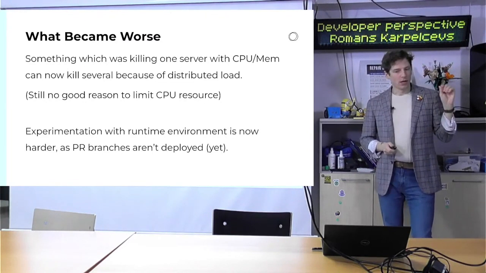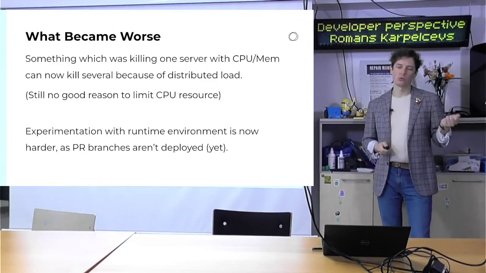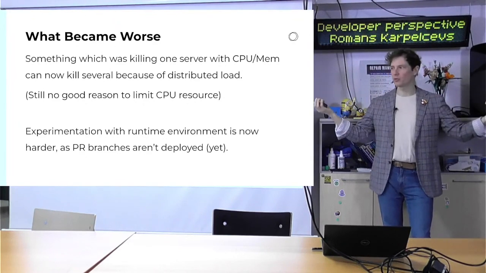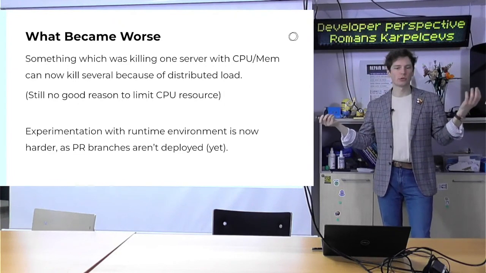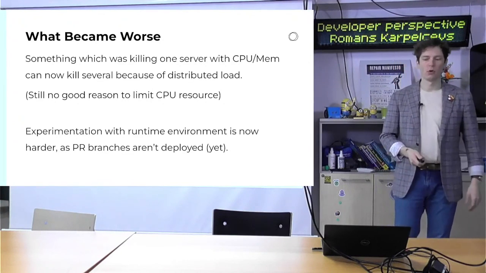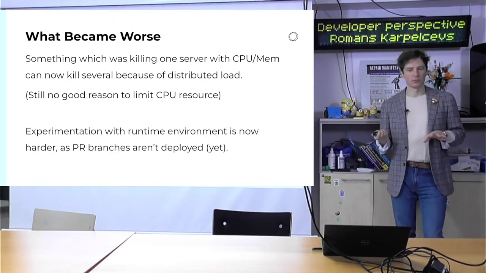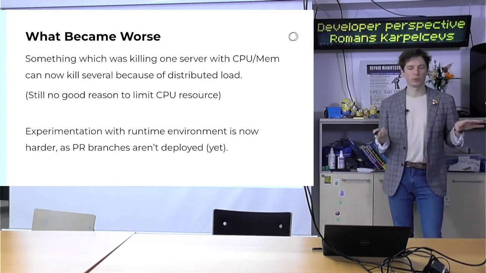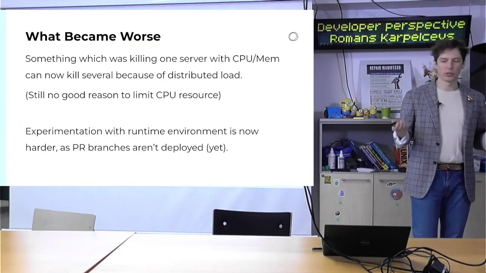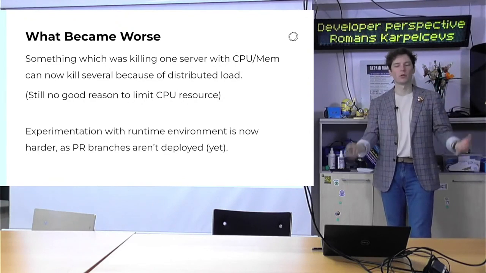If previously a bad service would be killing a server or two, now we can kill the whole cluster because we distribute our pods. We have, I don't know, 9 workers or something, and if it's a service that has many pods and they go nuts with the CPU or memory, then a bunch of stuff can die, including the way the workers handle out-of-memory situations when everything becomes super slow. Prometheus stops responding, and you don't know what exactly is causing it because Prometheus is down, the one that you would be using to take a look at which pod is actually misbehaving.